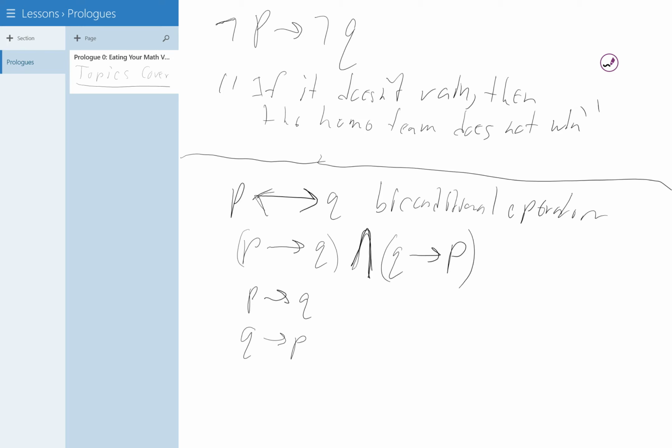But if someone tells you this, that it's biconditional, this is where you'll see in math, you may have heard in geometry class or some other class, IFF, if and only if. So when you see that symbol IFF, it just means if and only if. That means the same as this biconditional operator. It means that it works both ways, right? If P then Q, if Q then P.